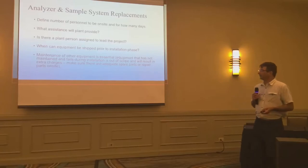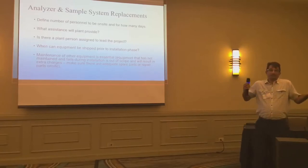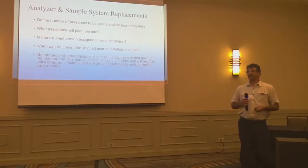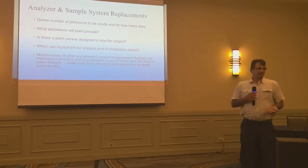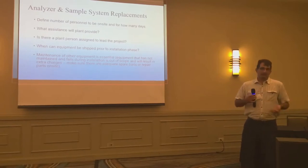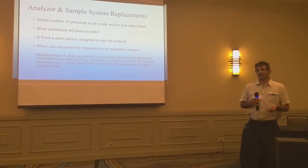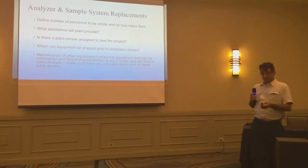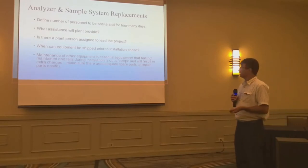So this is a big one. How do we deal with it? We usually just have to deal with it and fix the system up the best we can and get the job done. It means extra hours, and we're going to try to go back and charge them for those extra hours. It's happening. So just another thing to be aware of, making sure your system's in good shape before the upgrades.